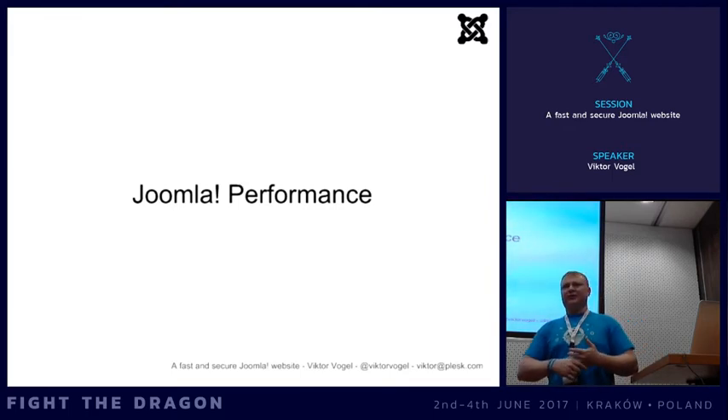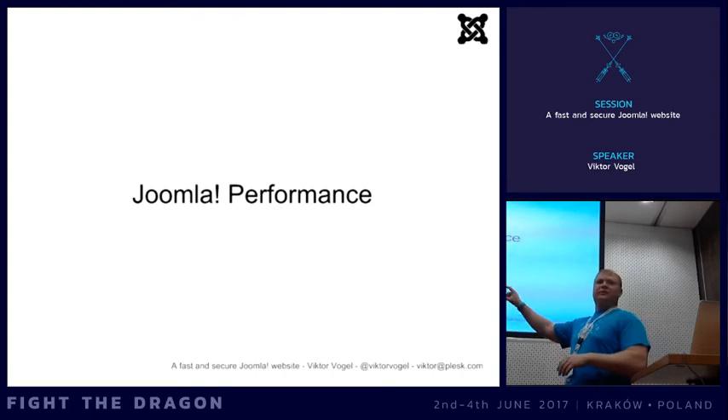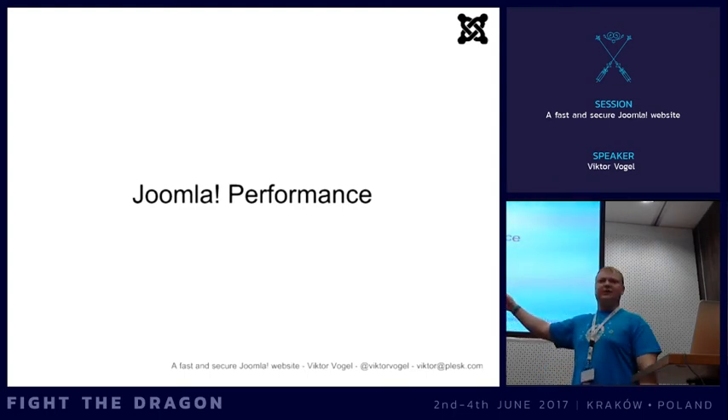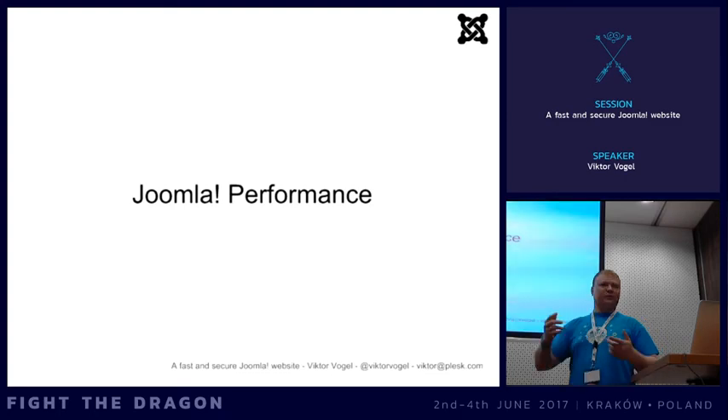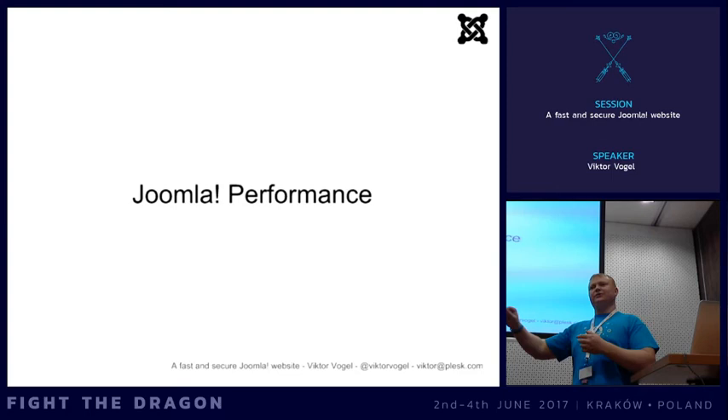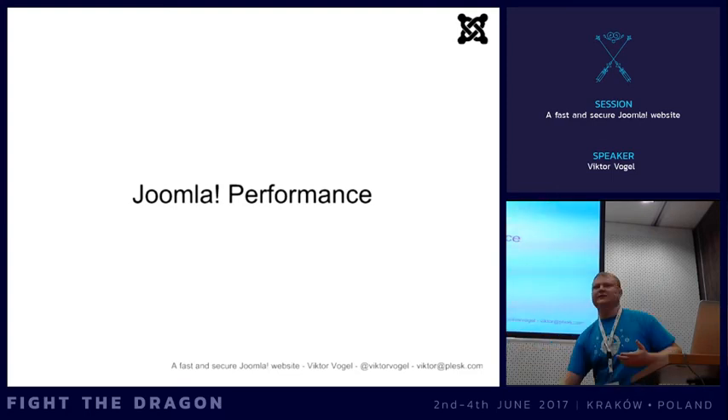Open the browser developer console and you will see directly if you have a JavaScript conflict or some files couldn't be loaded. Also for performance, check the response codes for every file included - if it's a 404, you should remove that file reference from your code. If files aren't available anymore but you're still requesting them on every page load, that's a wasted HTTP request you can save. Remove everything that isn't there anymore - keep it clean.